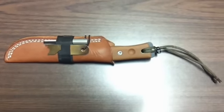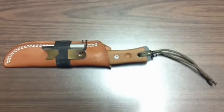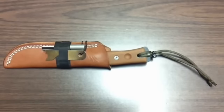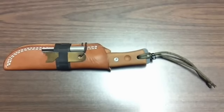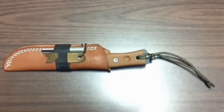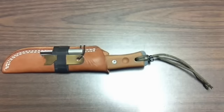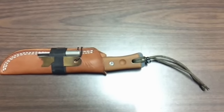And the sheath, let me go over this leather sheath real quick. The sheath I got off of eBay, and it's a Sharpshooter premium leather sheath. It's 8 inches overall. It fits a 2.5-inch belt, and it was designed specifically for the SE4 or a similar 4.5-inch bladed knife, which this falls into that category.